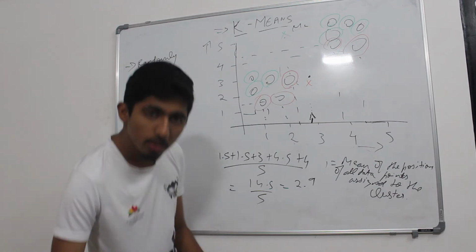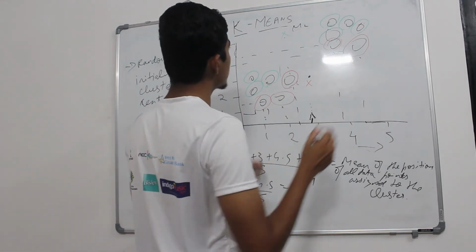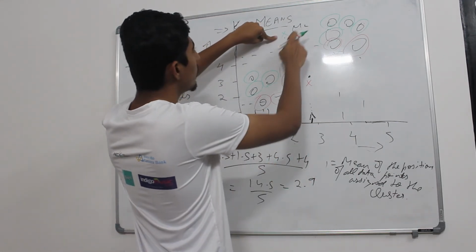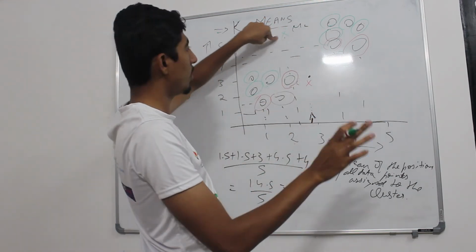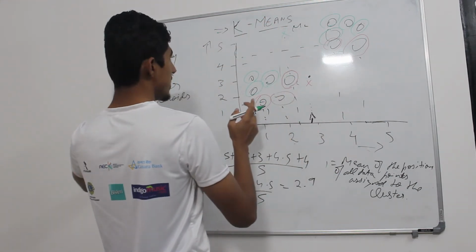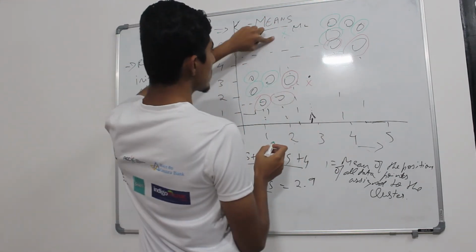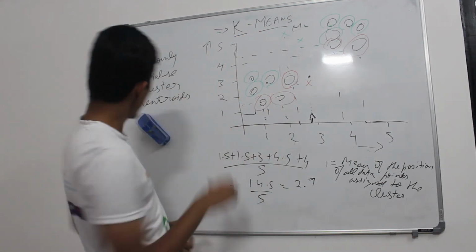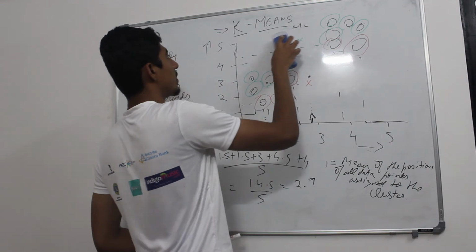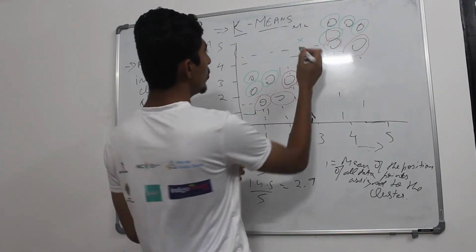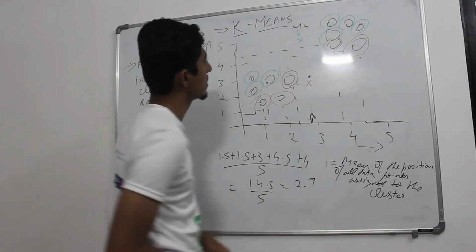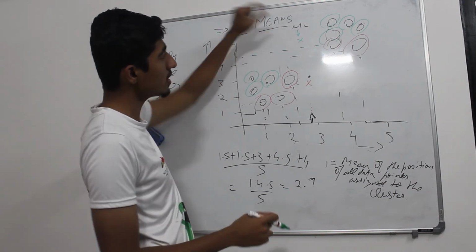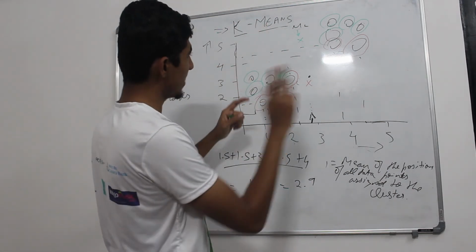So it's obviously the same thing, so I'm not going to do it for the second cluster centroid. Let's say this moves somewhere close to this place. So I'll erase this for better reference. So let's say mu2 is assigned to this. This is the position of mu2, the second cluster centroid.